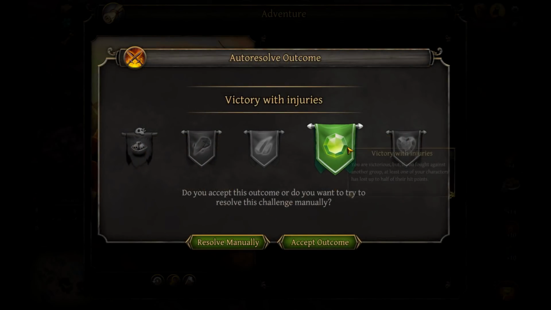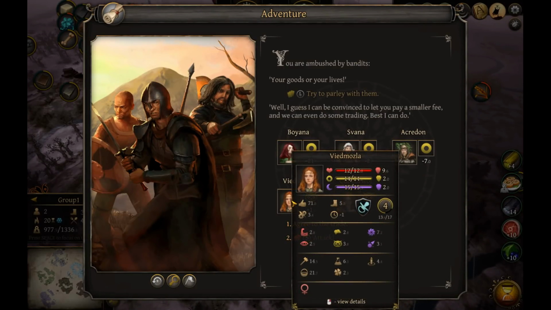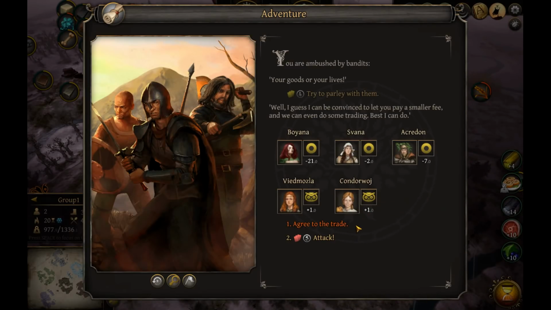To resolve. Sure, we can accept. 21. +1 wisdom for both our children. At least for one of them, it actually is pretty useful here. It's hopefully gonna be our healer.